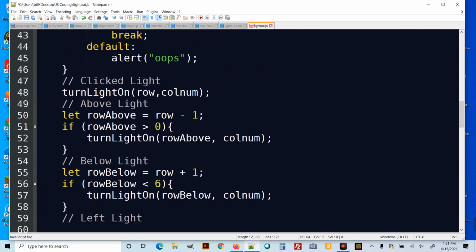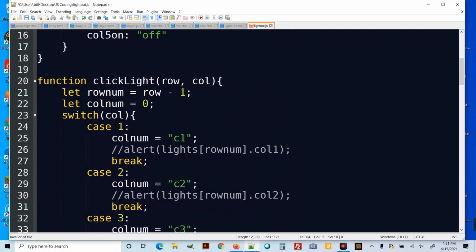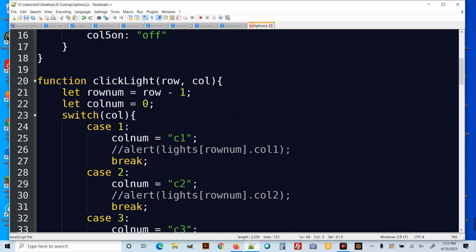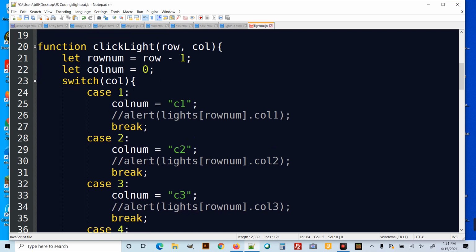Now what we want to do is exactly what this switch case is doing, where it set our column number, and then it did a switch on the column number. So let column number equal 0. Switch case 1. So it's doing case on col here, what we're passing.